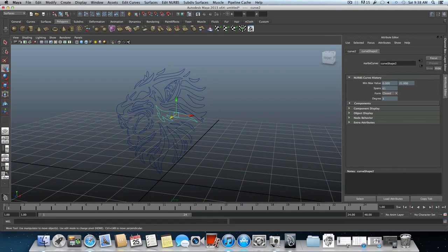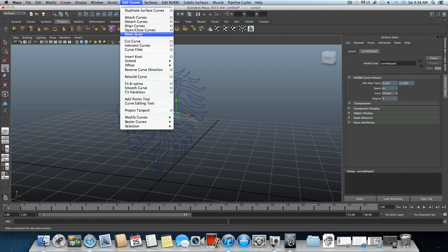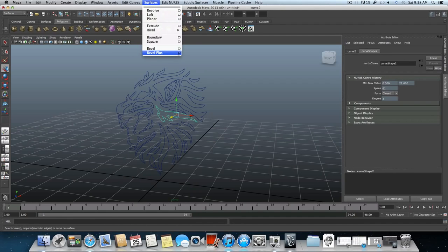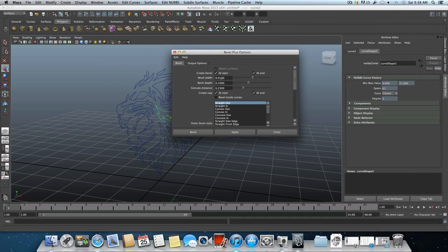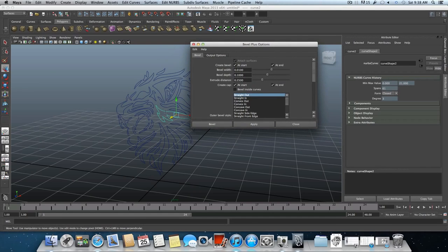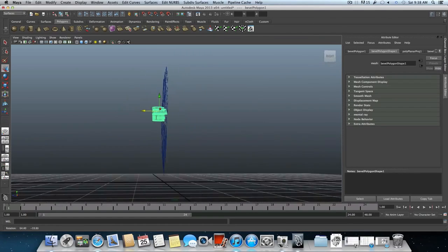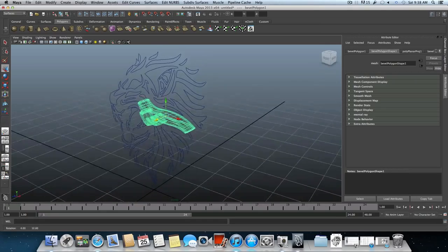So after you set it to 0.0100, just make sure you choose your piece that you want to bevel and choose bevel. So you can see Maya beveled this piece.